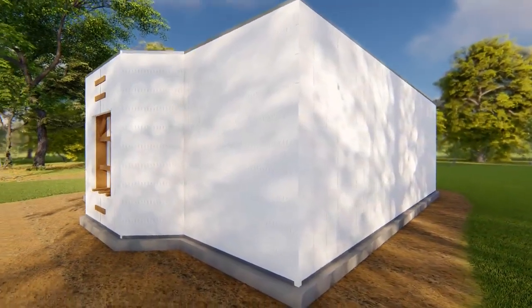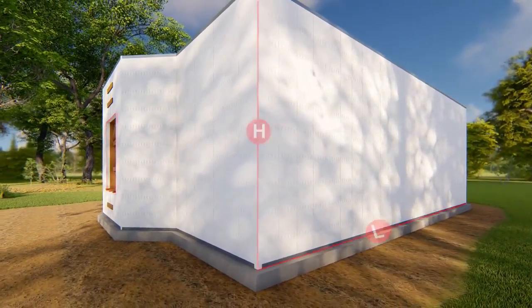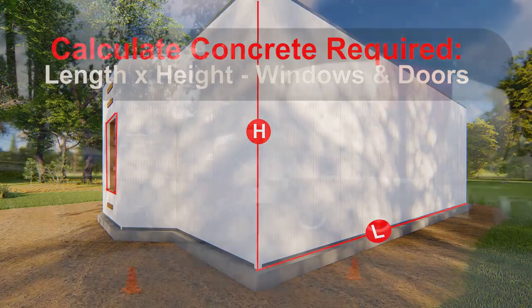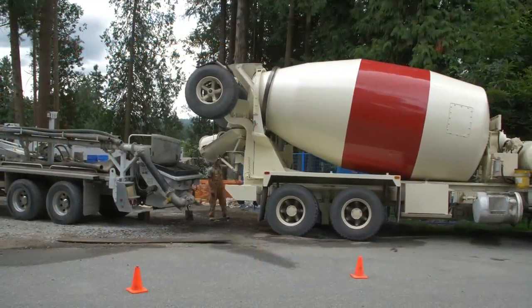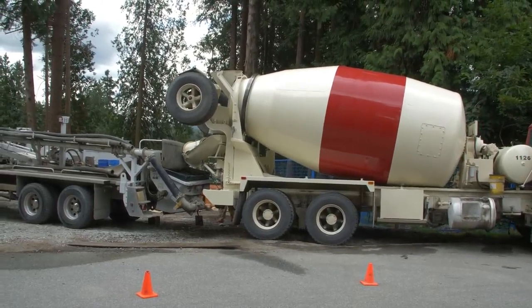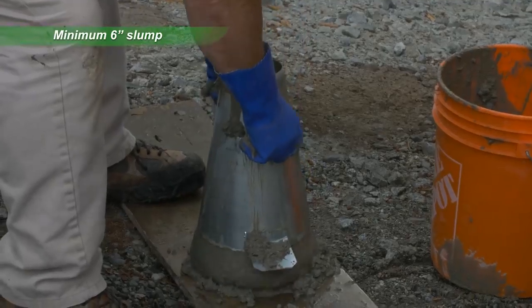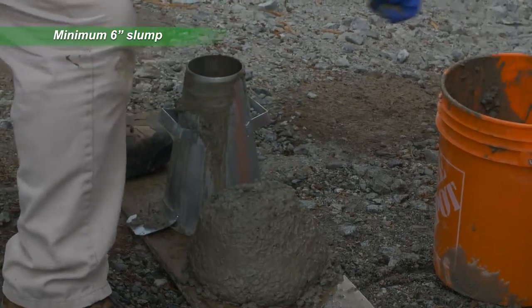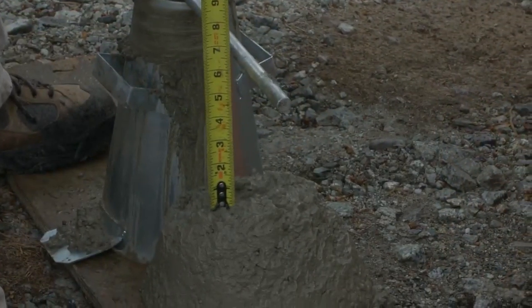Calculate concrete usage on your project by multiplying the length times height of your ICF walls, then deducting window and door areas. Apply standard coverage factors for your wall cavity width. Contact the ready-mix supplier and request an ICF mix with the minimum 6-inch slump and compressive strength according to the specifications for your plan.